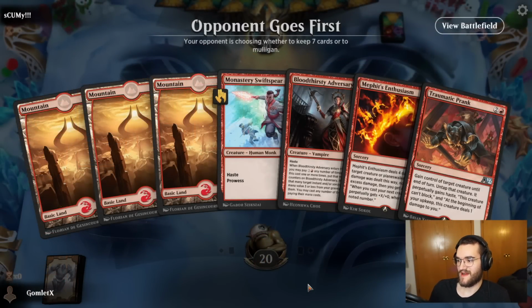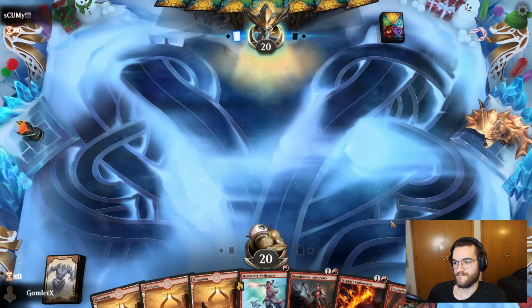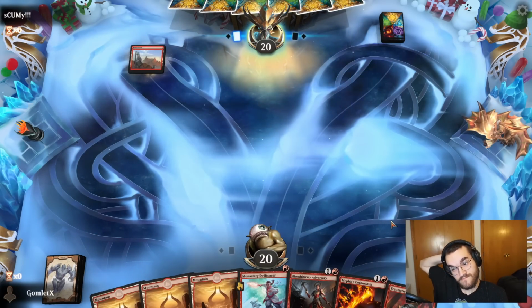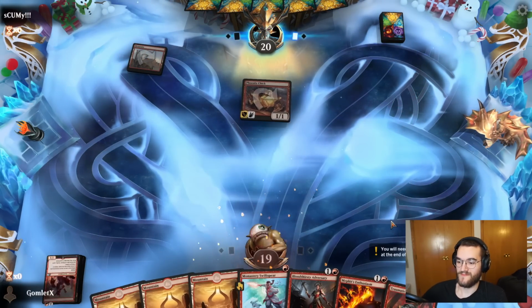We've got Swiftspear, Adversary, Enthusiasm, and Prank, and is solid. Mirror match, an opponent's on the play.